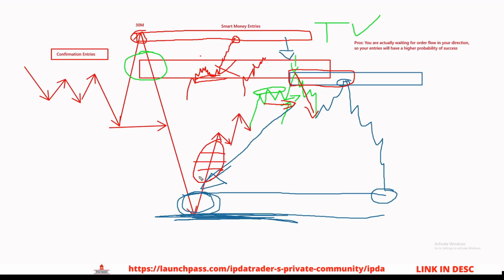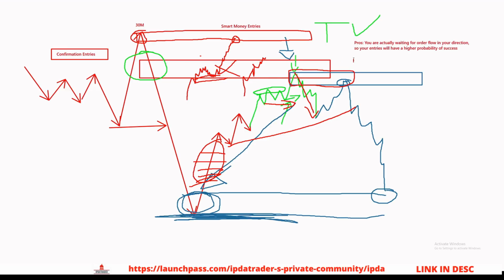You want to look if there are imbalances, if there's trendline liquidity, right? You have to be pairing it with everything that you know. And that's something that's gonna help you when you actually try and take entries, right? So let's obviously list a little bit of the negatives of a confirmation entry, right?